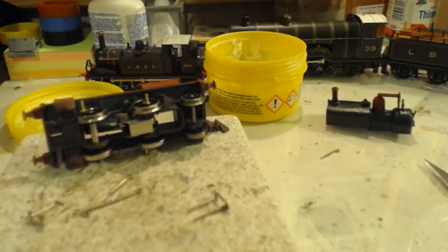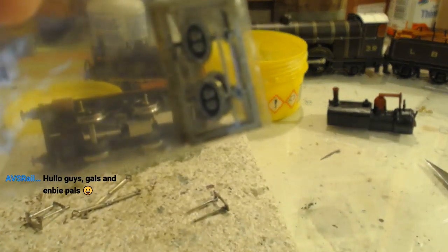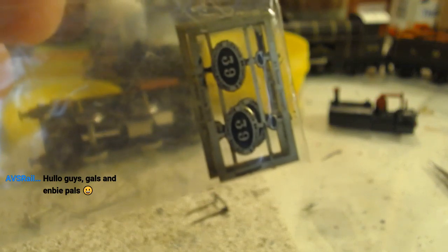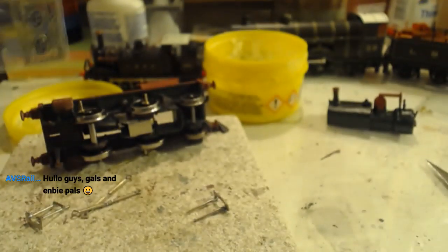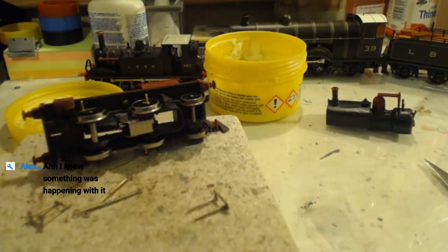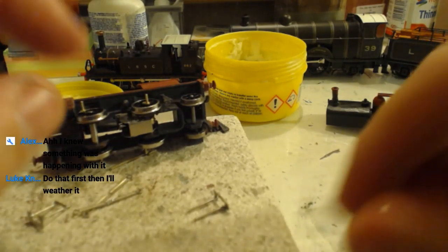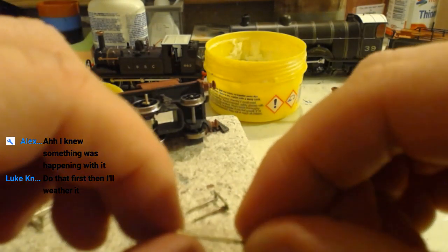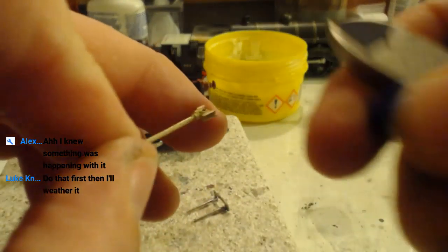Because you see, for it to have that done, it'll be going back and it'll be having number plates of Stroudley style, which are here. I have the number plates for it, number 39. So it is a project I'm actually ready to get on with. I have the number plates. I have the transfers.